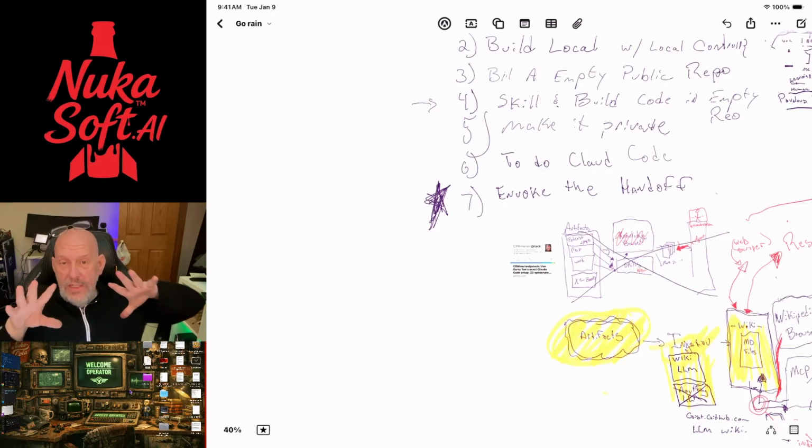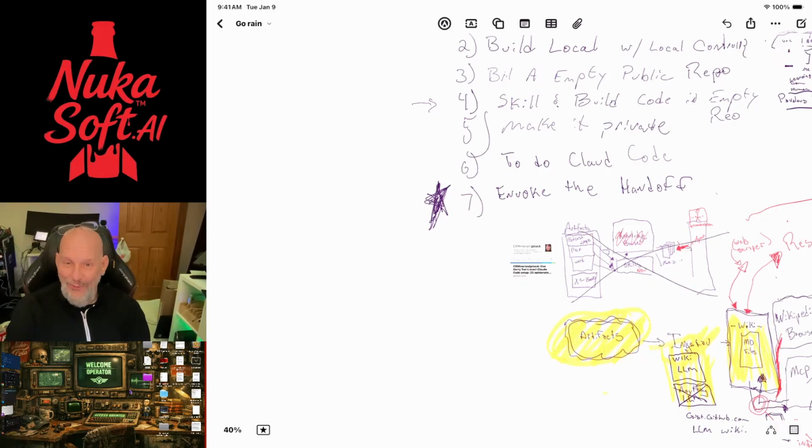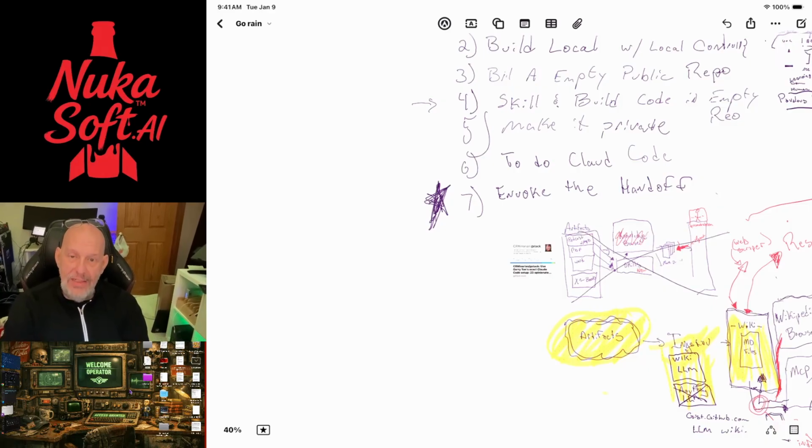So I've scripted it into just an EOL statement, which is from Tron, end of line. That's a thing that we used to do back in the olden days, before Windows. This is how you did it. You had a little script, and at the end of line, you said end of line, and it did all of this automatically for you. And so that's what I have, this handoff script that we've written, that when I type EOL, it closes that chat session, summarizes everything, puts it in the handoff document, and then you can literally archive that chat session.